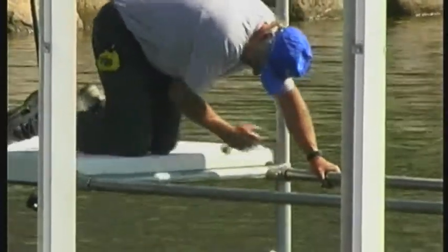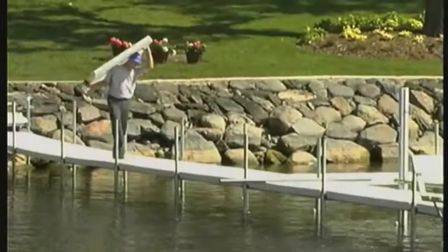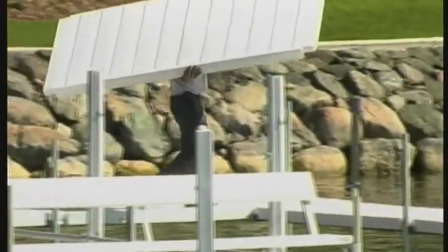It has been demonstrated within this video that one person would be able to install the system. Once again, notice the proper way to handle the decks and install both decks onto the 16-foot framework before inserting the vertical pipe.